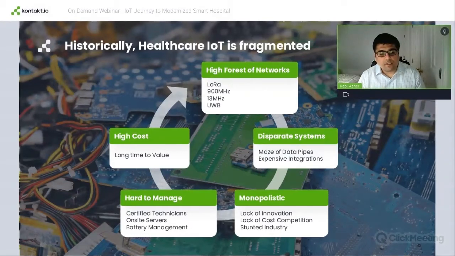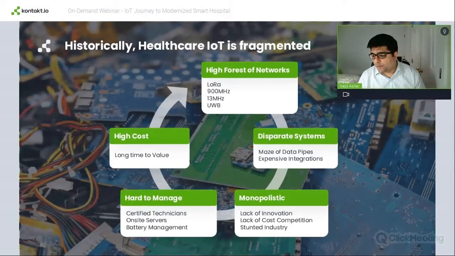These archaic systems are hard to manage and require specific skills for deployment and are also hard to manage on an ongoing basis because of cumbersome on-site servers, frequent battery management, hard to swiftly manage layout changes because let's face it, construction in hospitals is very rapid and happens very often. So it's hard to reconstruct one zone with these hardwired devices. And all of this leads to high costs and a long time to value. So naturally, only a fraction of the market is able to spend the financial and human resources to implement and support a system, leaving out a significant portion of the market unserved.